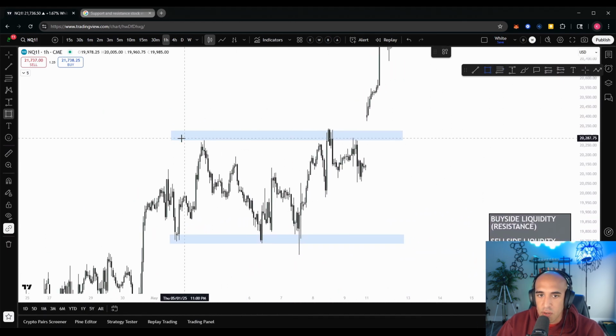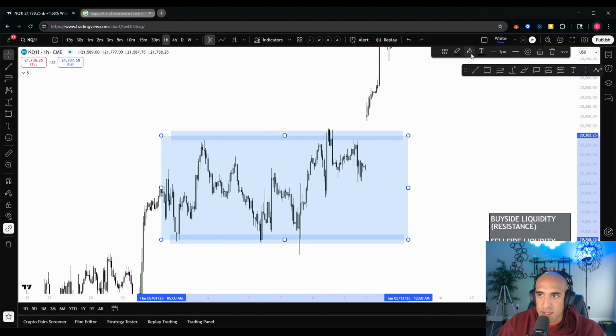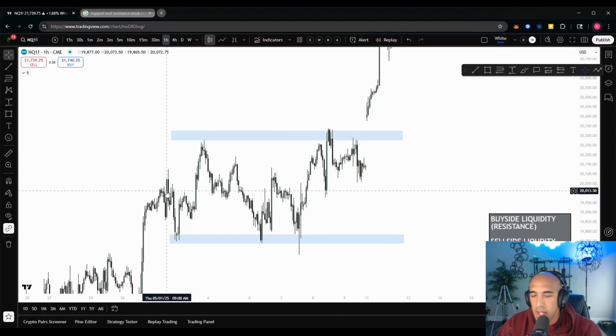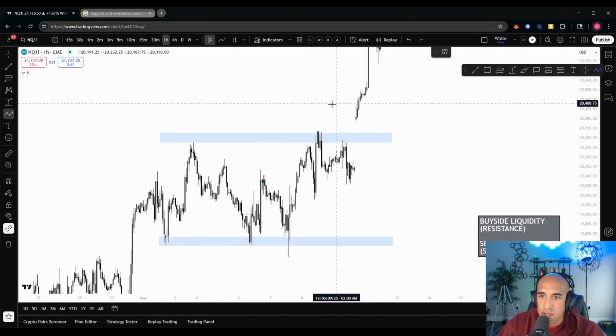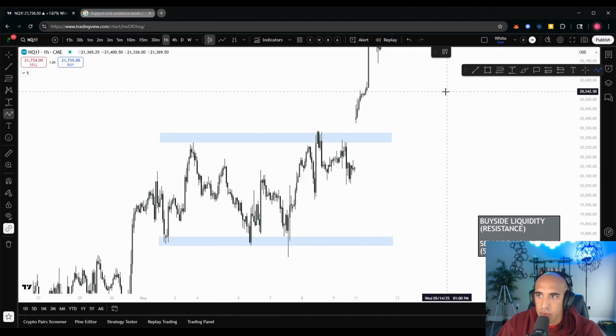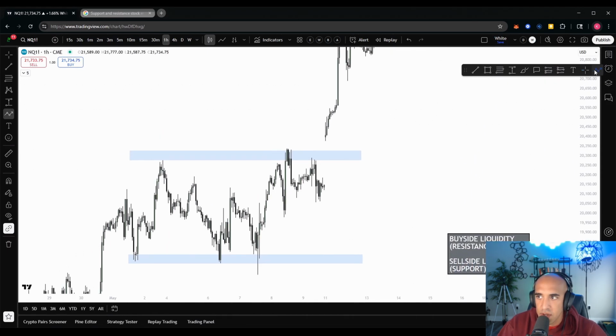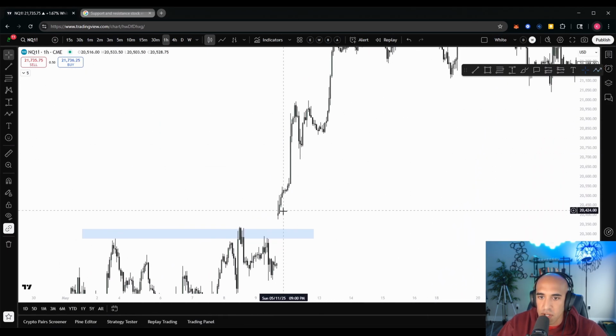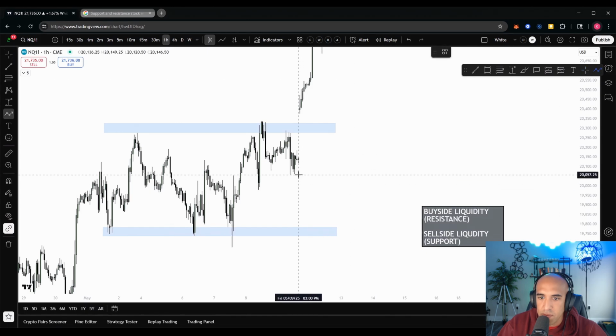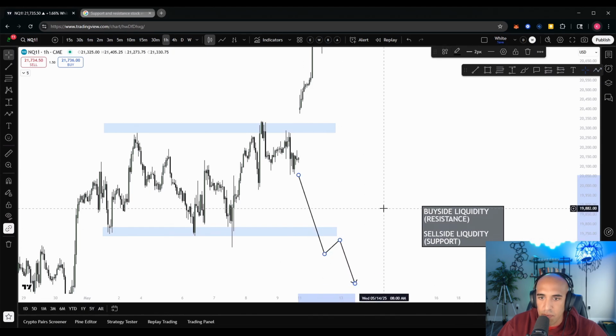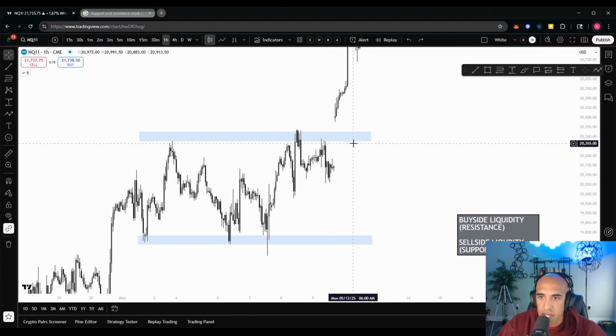You can see from a quick glance that we're pretty much boxed in here. We're almost in this box. The resistance being the rooftop of my house, the support being the floor of my house. The green is the box or my house. And since we're in here, this gives me a region to locate price. So let's say price gets out of this box. You could see some explosive movement like we did today. Let's say price breaks below the box. It works the same. You can also use this box as another reference.